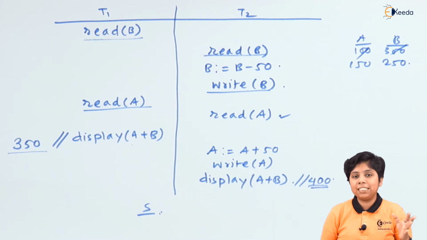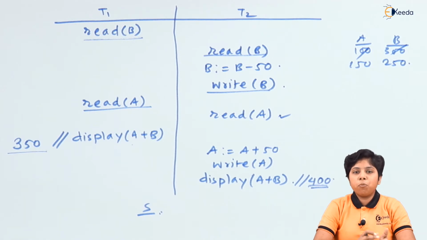Now we know the provisions we are getting from this timestamp based protocol, but it does not support recoverability. That means the recoverability property is not attained by the timestamp based protocol. However, if we modify this protocol with some conditions, we can ensure recoverability too. If all the writes in this timestamp based protocol are performed at the end of the transactions, then we can ensure recoverability and also cascadelessness.